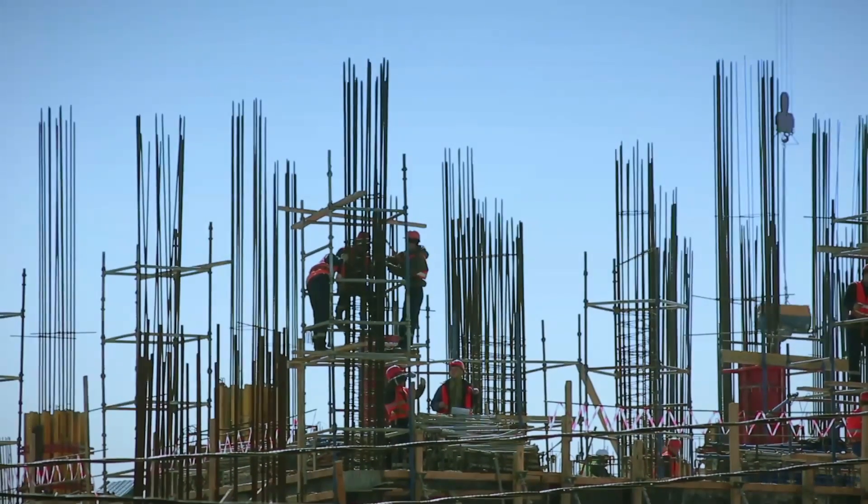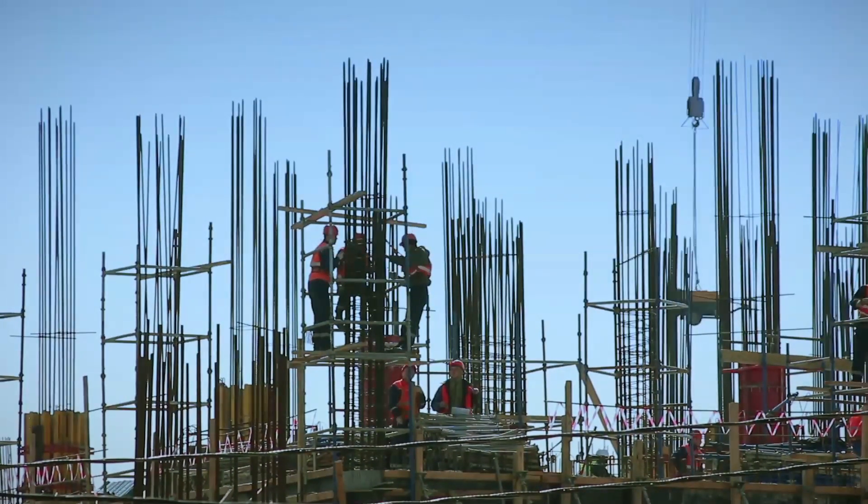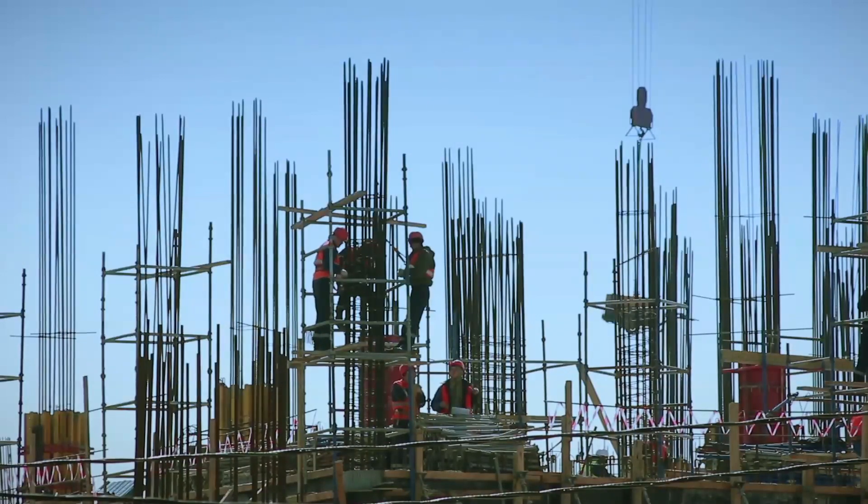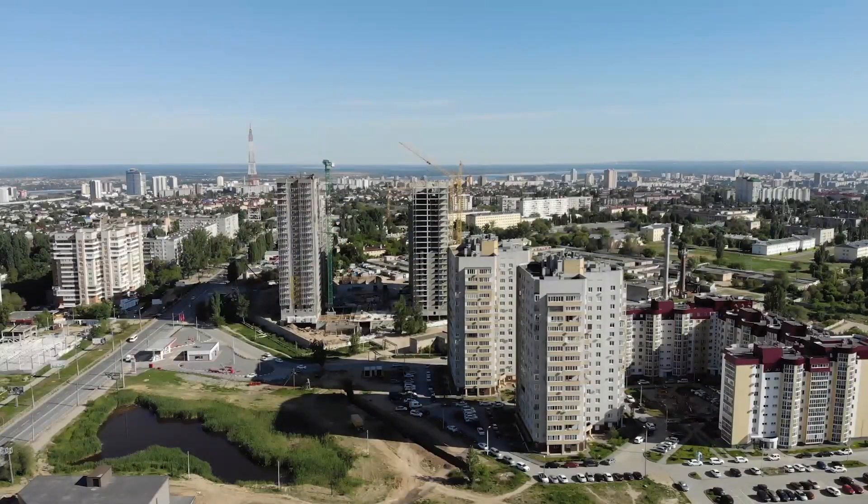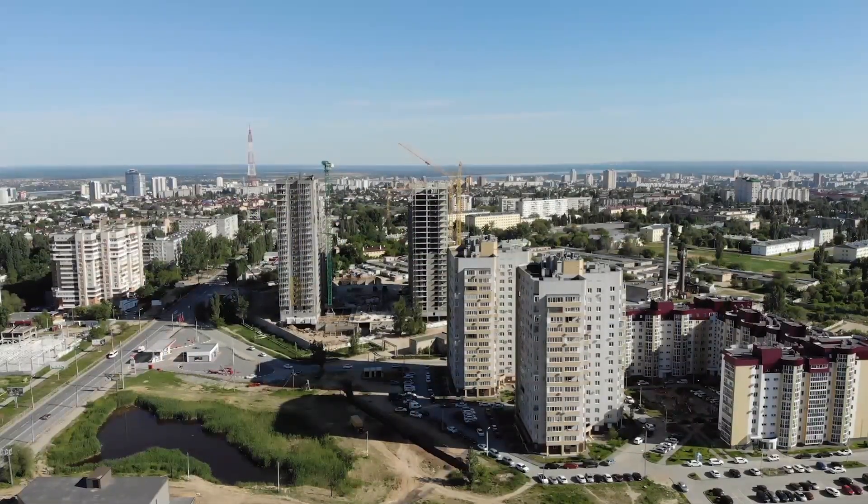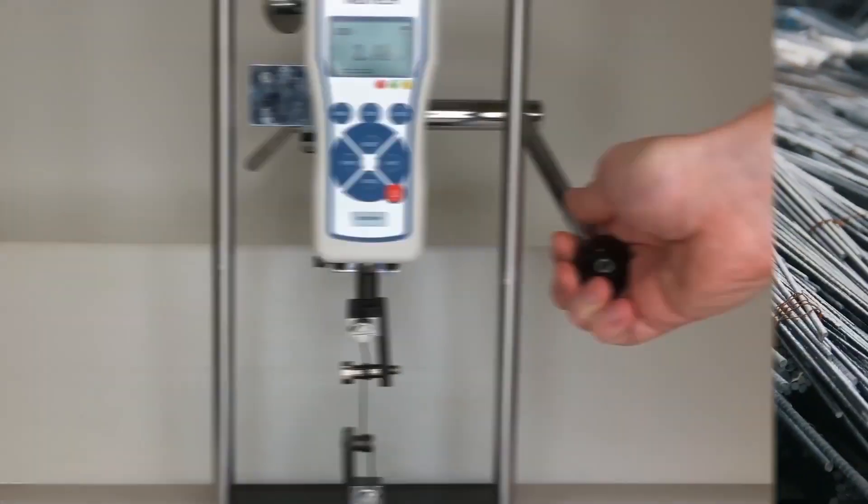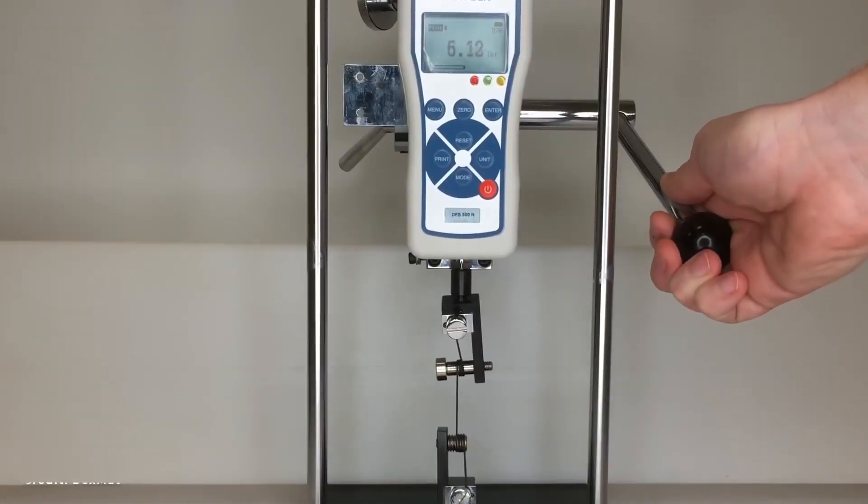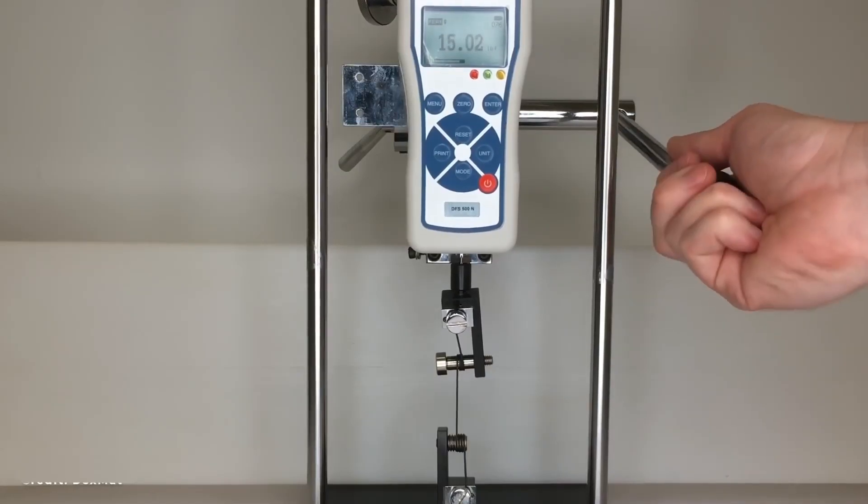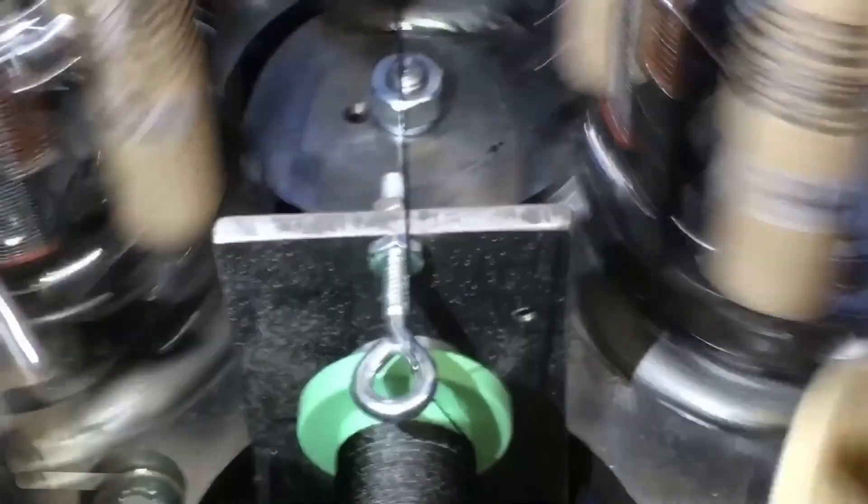The Changemaker 3D company has decided to implement an unusual approach. They decided to take as a basis the old idea of using concrete inside which there are iron bars. This is the technology that most modern skyscrapers were built on. Instead of such reinforcement, they propose to use thin graphene filaments. This will increase the quality characteristics of all concrete, allowing them to construct buildings even higher and stronger.